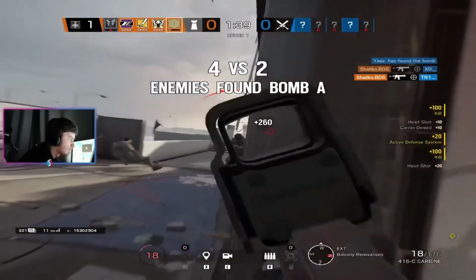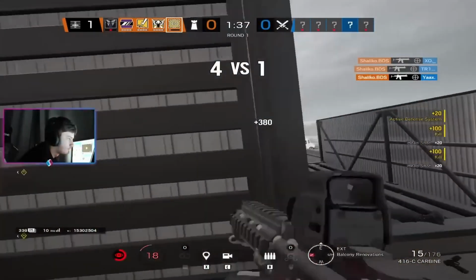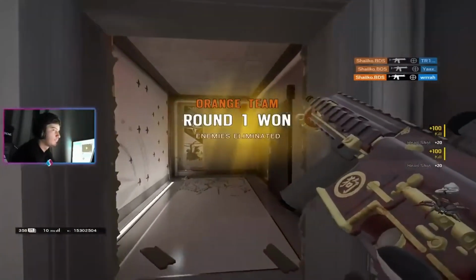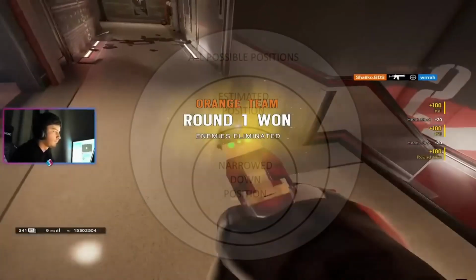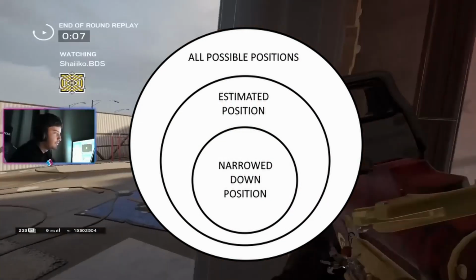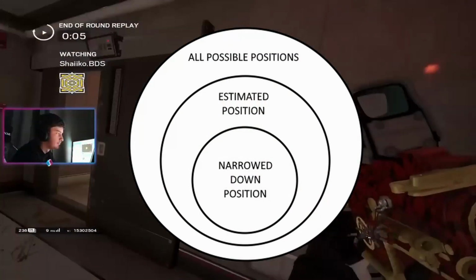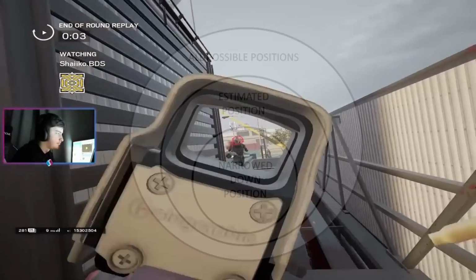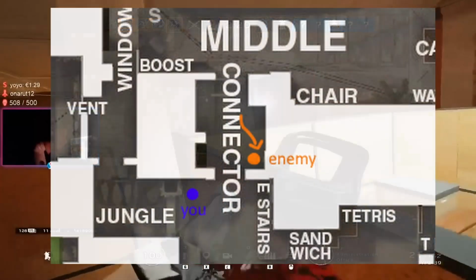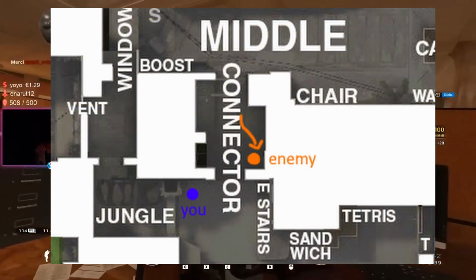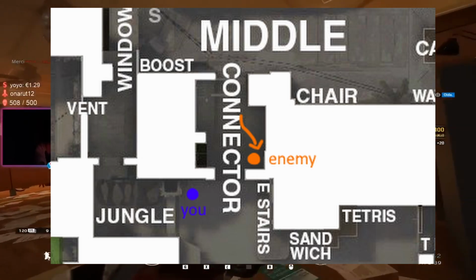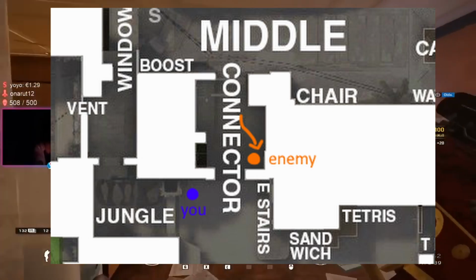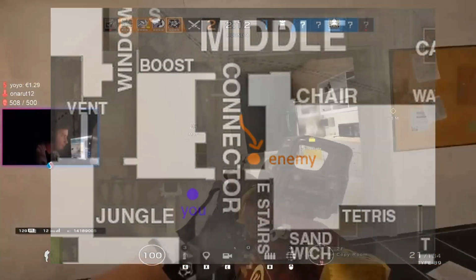Pre-aim. Pre-aim builds upon crosshair placement. I'd argue it is a more specific and situational form of it. You essentially start thinking about more and more factors until you can pinpoint the exact position to aim at. If you know, for example, that somebody is moving up connector on A site Mirage, and that they are hugging this wall because you heard them, then you might as well narrow down on that position as much as possible.